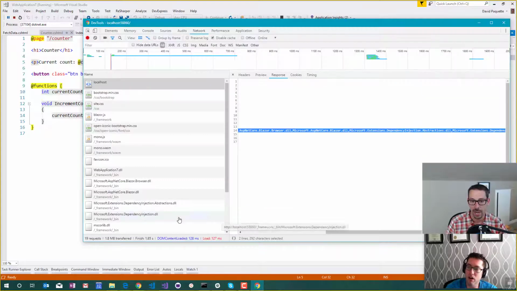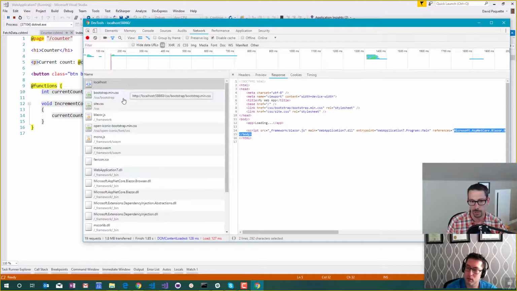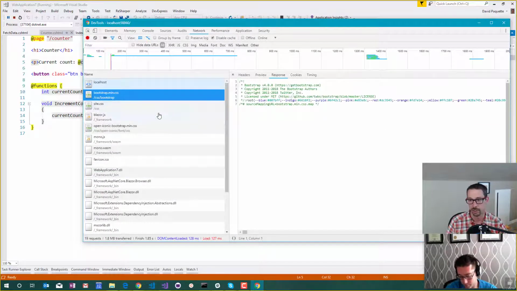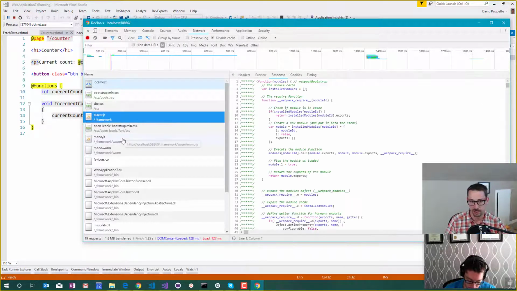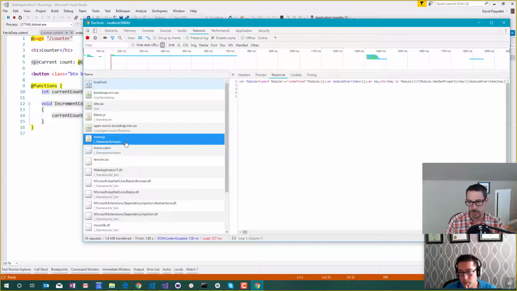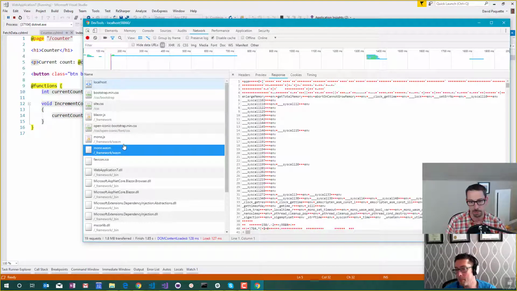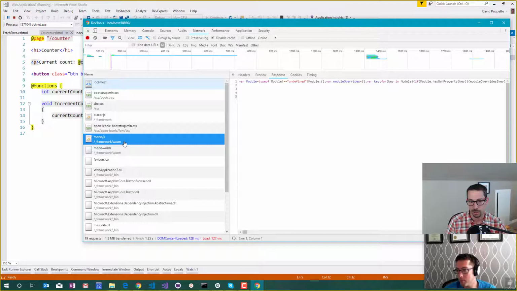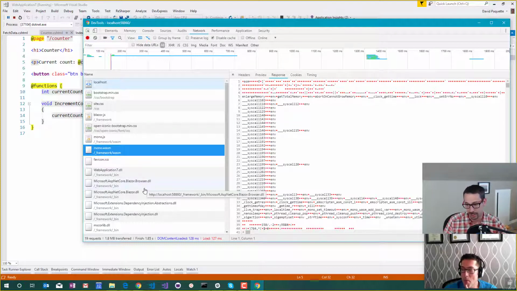And if we go back to our browser developer tools here, we'll just walk through all the assets that get loaded. So there's Bootstrap Min CSS and Site CSS and Blazor.js. We already talked about Blazor.js, and the other two are just styling things that we would expect. But then we see these mono.js and mono.wasm files, which are kind of interesting. I don't know exactly what's in mono.js, but the mono.wasm is kind of the interesting one, and this is what makes all of this work.